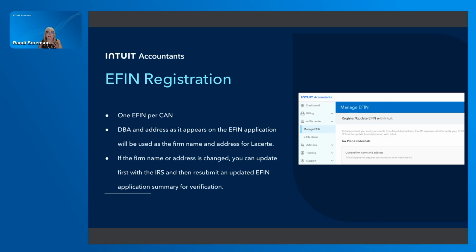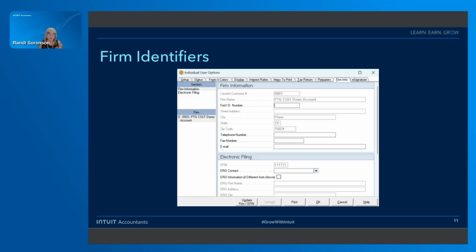So make sure that your EFIN application matches exactly what you're going to put in Lacerte. And just remember that what you put in Lacerte is what goes on the tax returns. So important to know. And again, if you change anything, make sure that you get the EFIN updated with the IRS, and that you then send it over to Lacerte or Intuit.